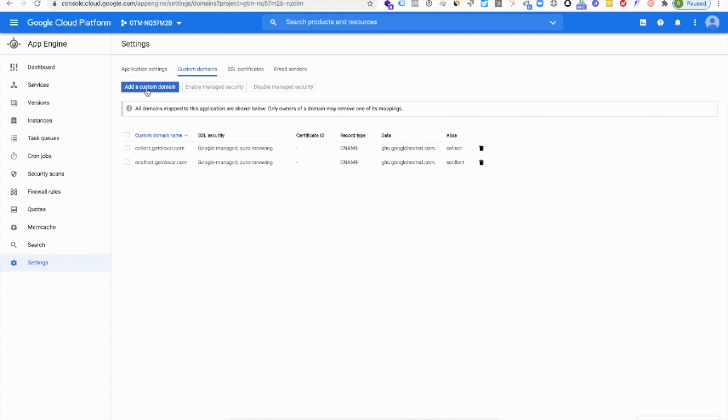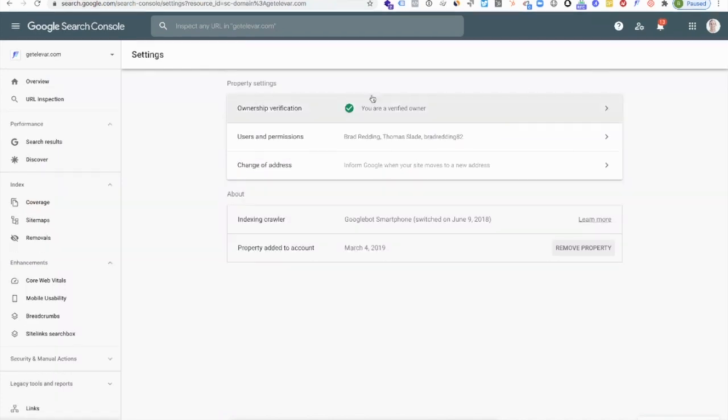One thing to point out before you start this process is to make sure the domain that you are currently on, and more importantly, the user that you are logged in as, is a verified user of that domain. The verified user happens through your Search Console. This is really important, otherwise you might get caught in a loop here. Make sure to go to Search Console, go to your domain, and ensure that you are a verified owner and that your user persists through all of these pages.